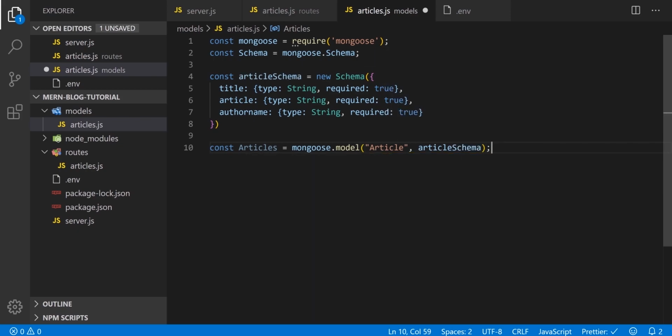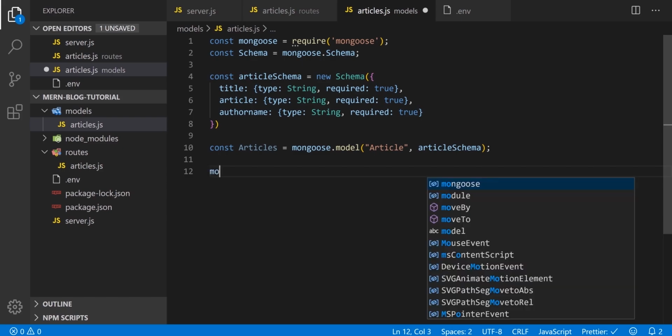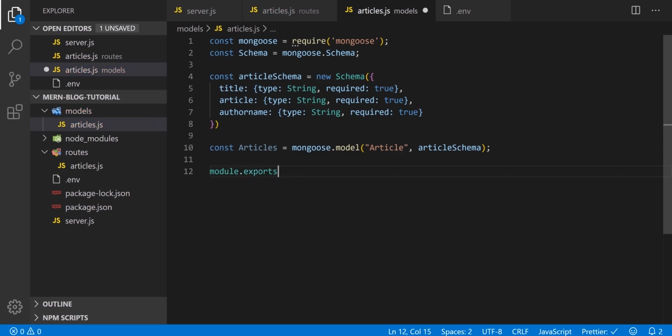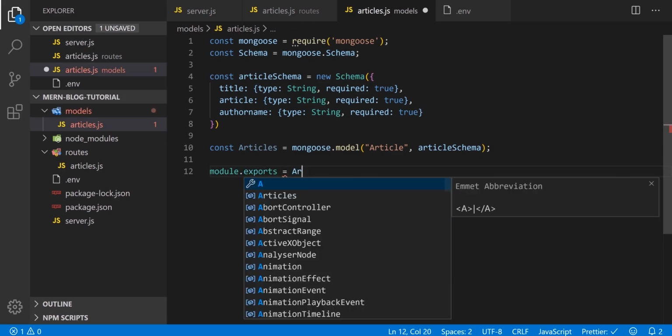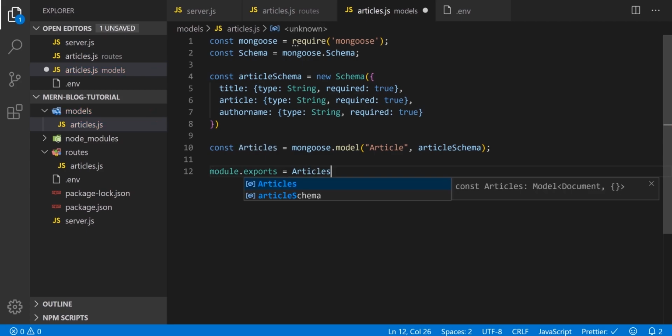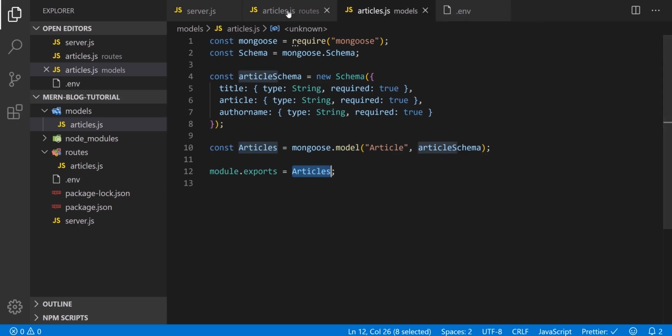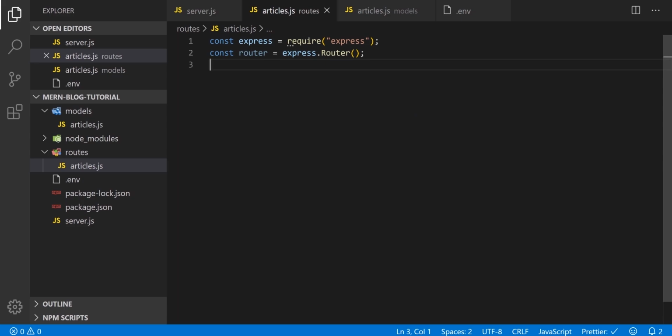All right, and don't forget to export, module dot exports, our Articles, which we're gonna use in our routes to get, post, update, and delete. So we're done with the schema. Let's go to our routes and continue.